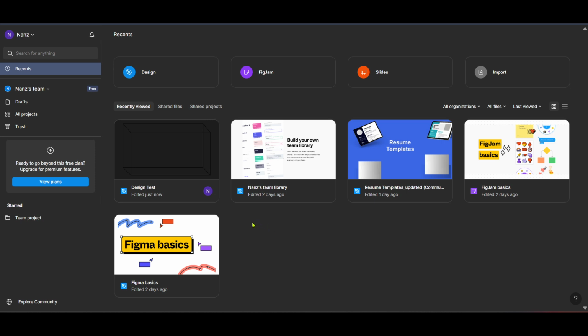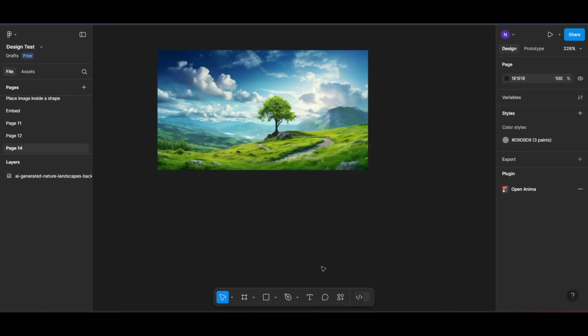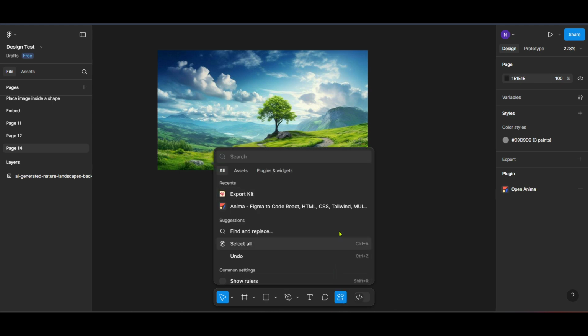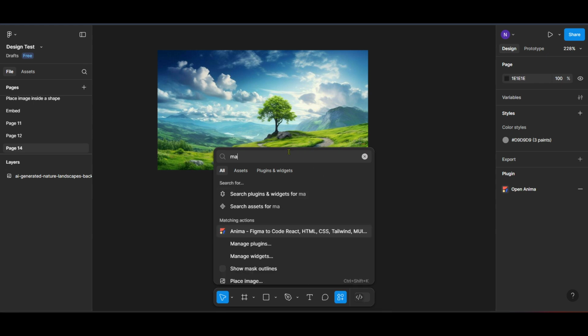With the Design tab open, draw your attention to the upper part of the interface where you'll find the Action button. Clicking this will reveal a comprehensive list of options and tools. This is the area where you can search for various plugins to enhance your workflow. Type Material Theme Builder into the search bar, and in the results, you'll spot our plugin of the day, Material Theme Builder. Click on the Material Theme Builder plugin to select it.